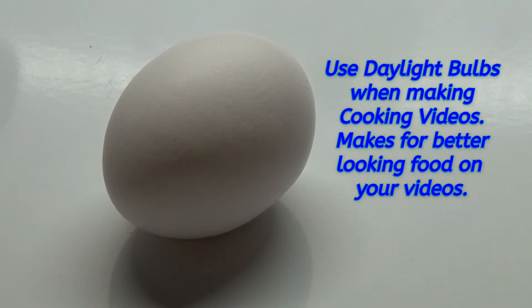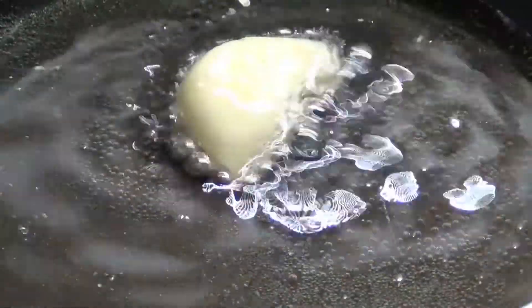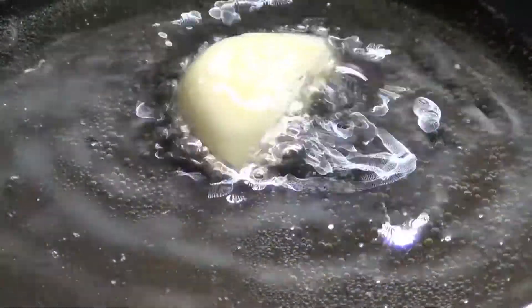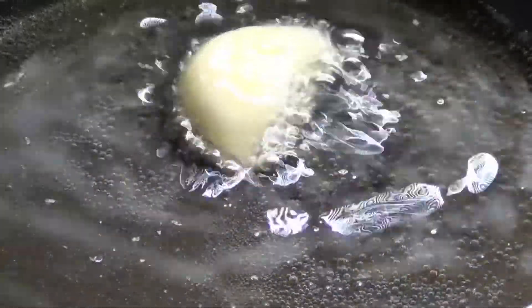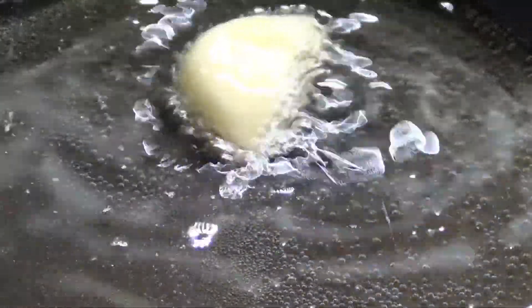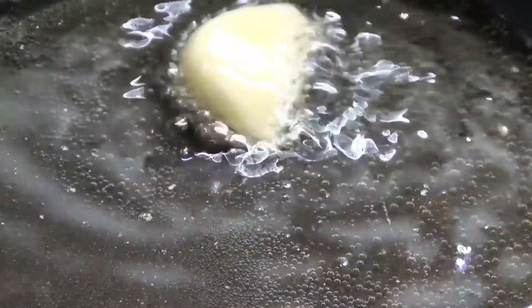I am simply frying an egg, and everyone knows how to do that, but I'm doing this just to show you what a difference lighting makes. You would use your favorite cooking oil. When frying an egg, I like to use butter or coconut oil. I put a garlic clove in it to let me know when the oil is hot and to flavor my oil.